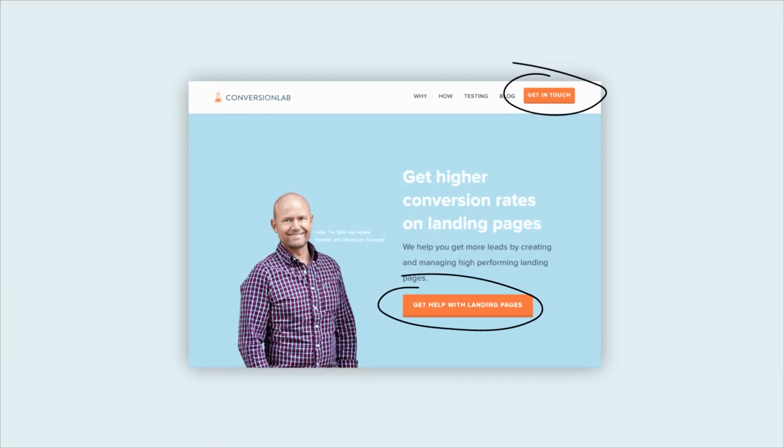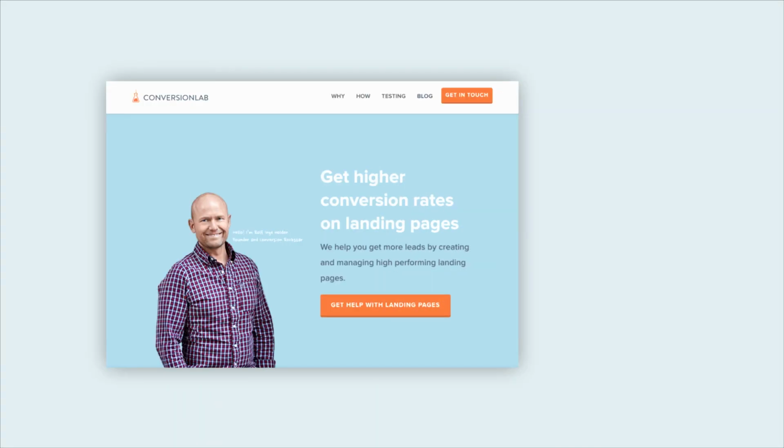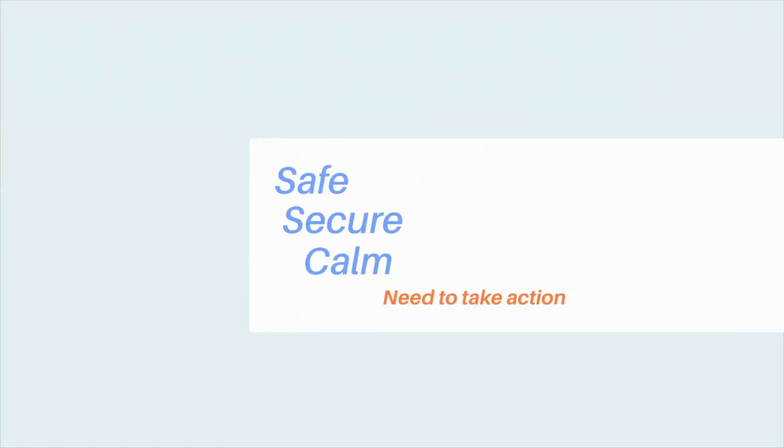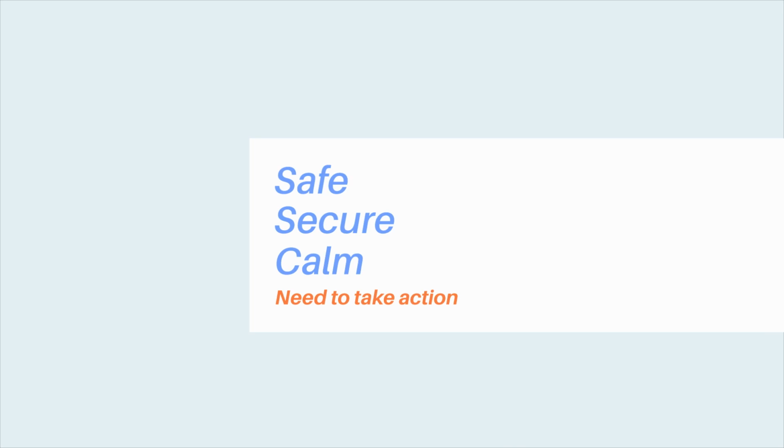Notice however that we also have hints of orange on our design. Orange is a colour linked to action and movement, and so this will help to usher the viewer to take action and click the link. So the other feeling you want the viewer to feel is a need to take action, simply because the whole point of this design is for the viewer to click that button. We want the colours to make the viewer feel a certain way when looking at the design.